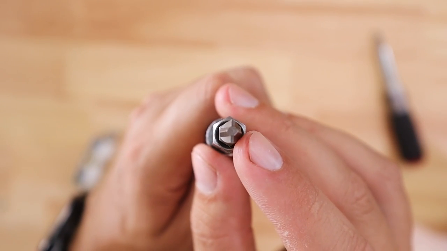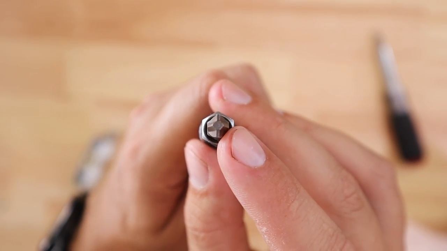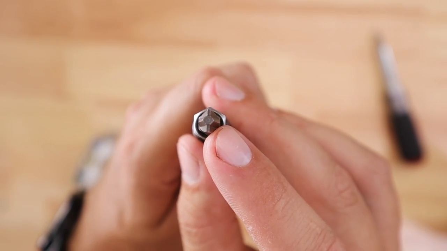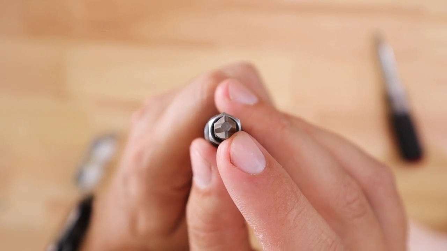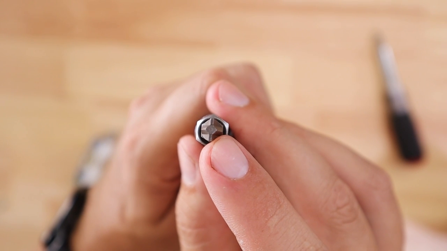And the only real difference I can find between the two is if I look at the very top or the point of this Klein combination bit, it's not a perfect square. They've made it to where it's almost a hybrid between a square Robertson bit and a Phillips head screwdriver. So you've got a little bit of a flange on the square portion.